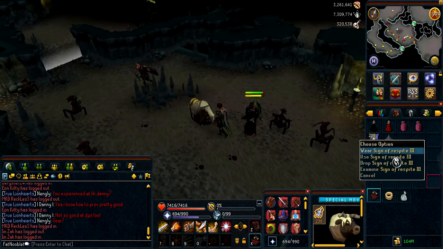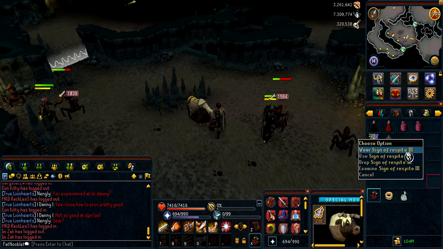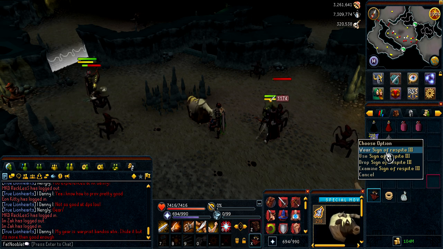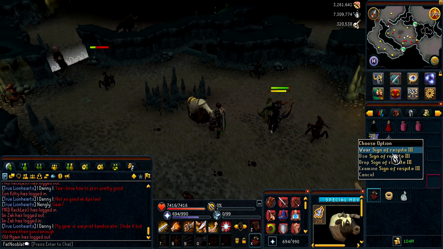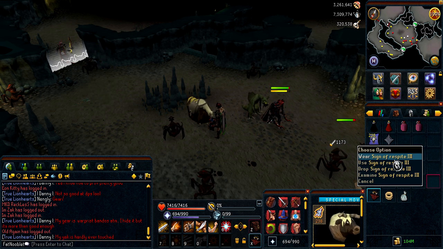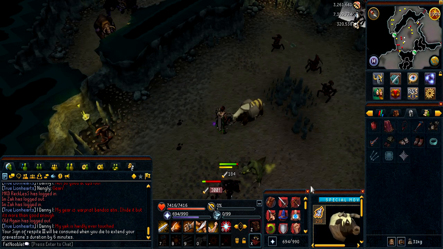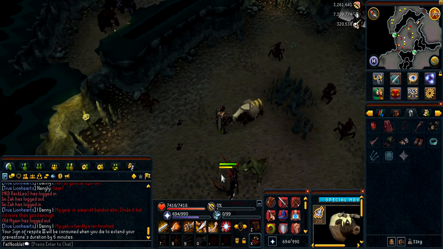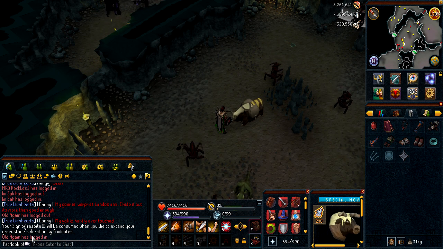But yeah, it's this item in here that if you don't know what it is, it kind of looks cool, I think. It's a Sign of Respite. I just have the 3rd tier, which is the best. What you do is you wear it, and then it's pretty much active, and it gives you a little purple thing. And then whenever you die and you have it on, your Gravestone duration is extended by 6 minutes.